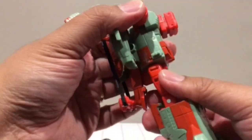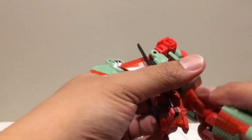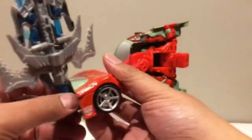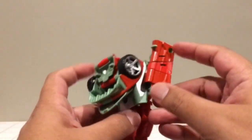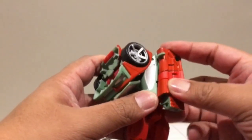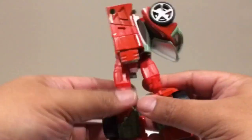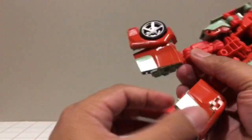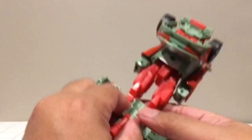Now the other two, basically just half transform them to car mode. So for Dust Up here, compress the foot, the arm, as if they were in car mode. Binder port all the way up, and then transform the feet into car mode as well. So rotate this back up, rotate this around, close it up, but leave the front of the car oriented that way.